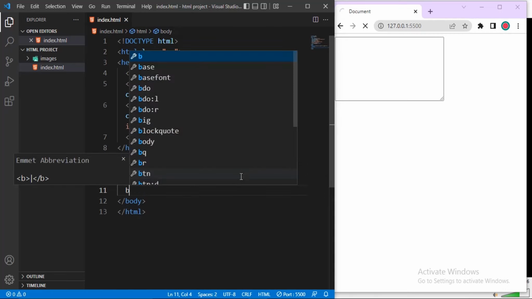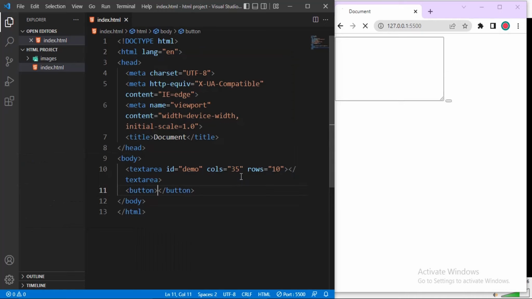Then let me add a button. Inside this button, the word for the button will be get value.